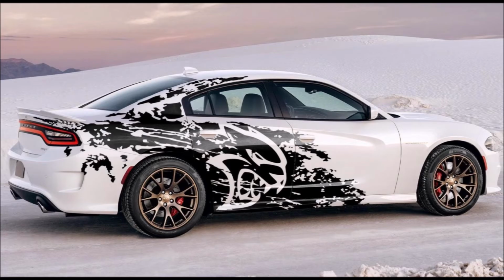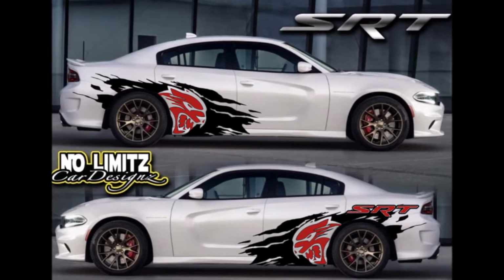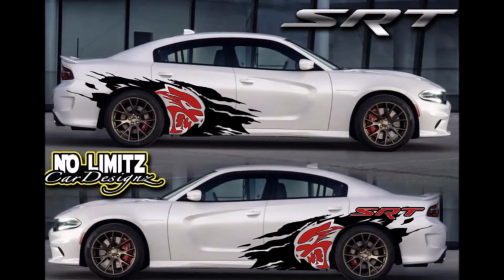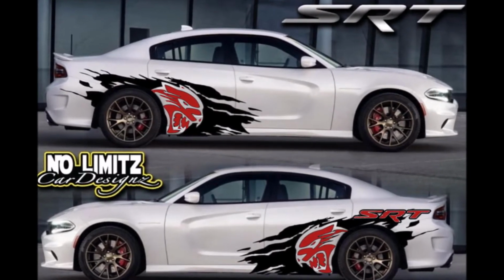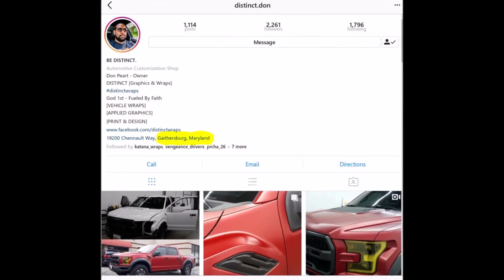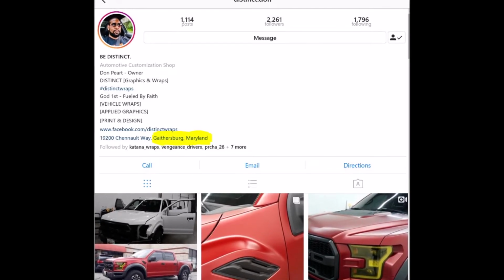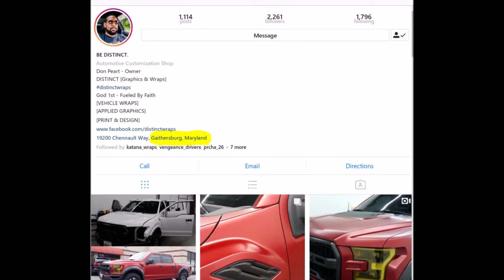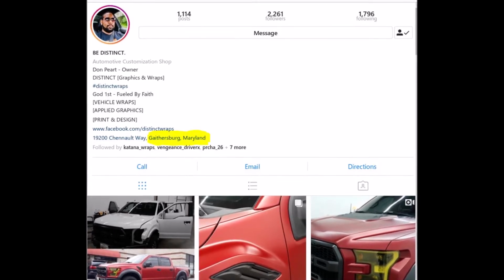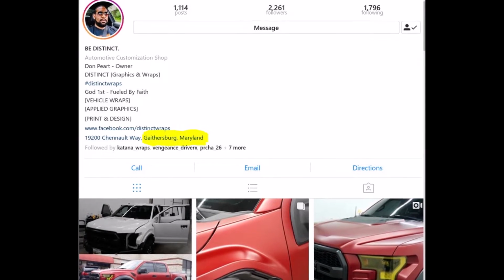Next step was to try to do the side design. That was a hack job I did there. But then I looked at all these other options online, and I ended up going with this one from No Limits Car Design. The option here was whether or not I wanted the SRT, and I chose to do the SRT. Once I had all that information, I reached out to Don and sent him the pictures and the ideas that I wanted. He said he shouldn't have any problem doing that, so we scheduled an appointment, and I brought the car down from Connecticut to Maryland.